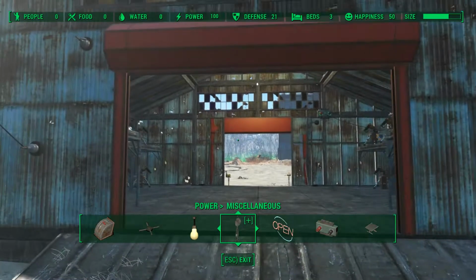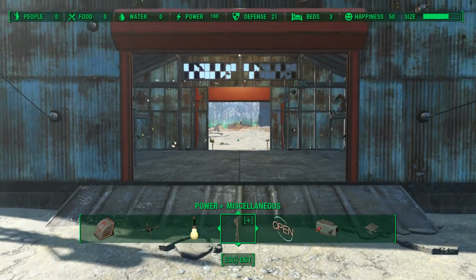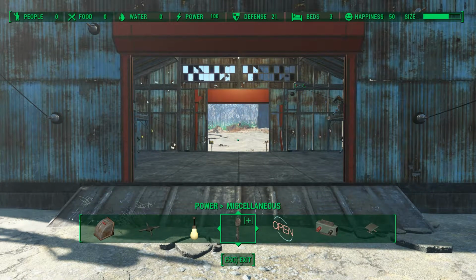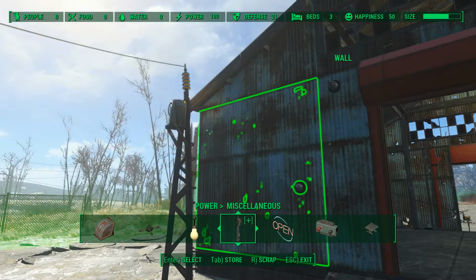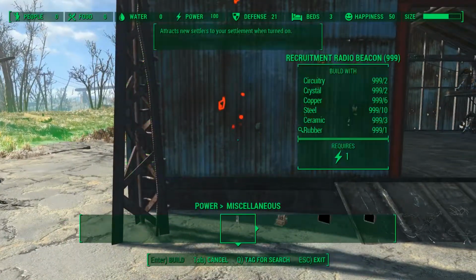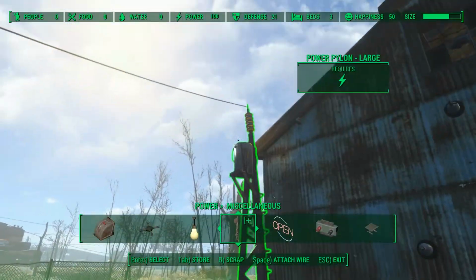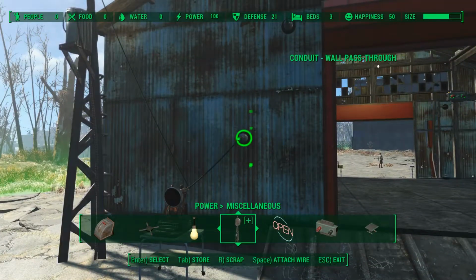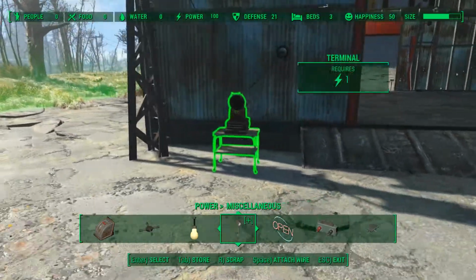The tripwire is going to trip whenever anybody walks through it. So you're going to have traders, settlers, yourself, your companions. They're all going to trigger that switch, which is not what you want. So the way to get around that is to use a terminal. Now, if I get rid of this wire, and we're just going to plonk a terminal down here, and then connect that to the terminal, and then that to here. So the power is now connected via this terminal.